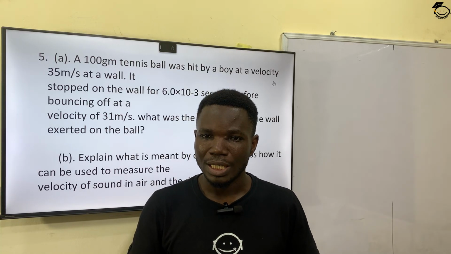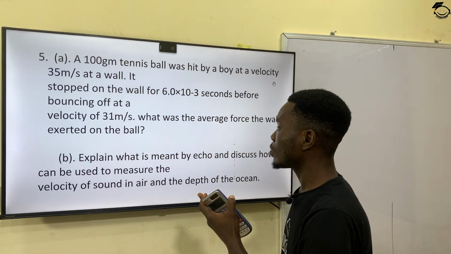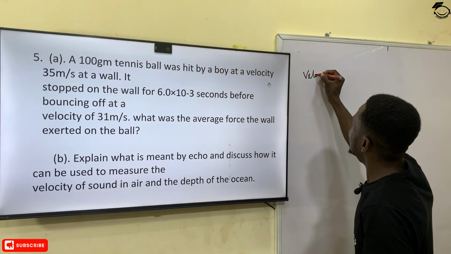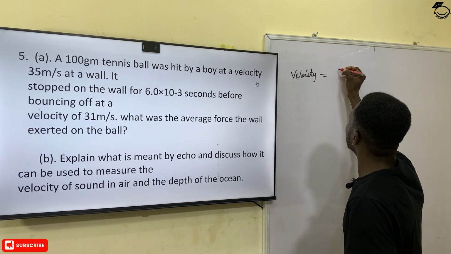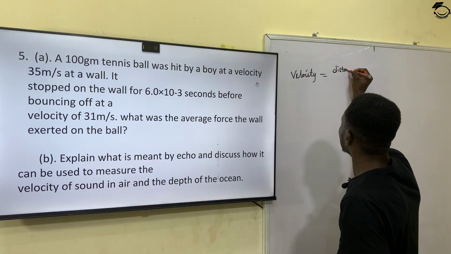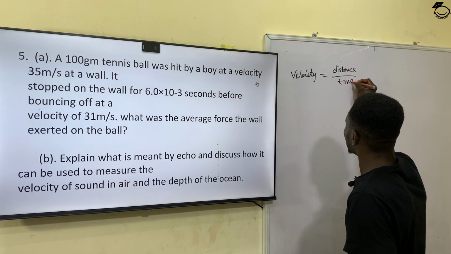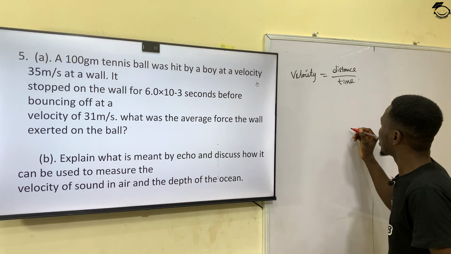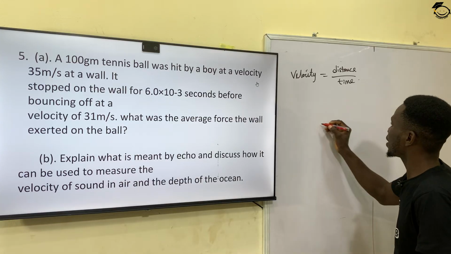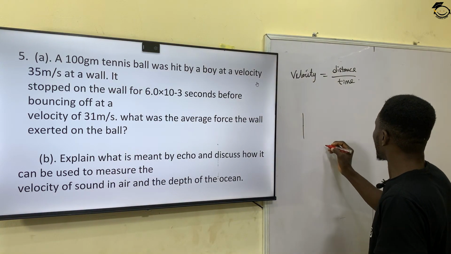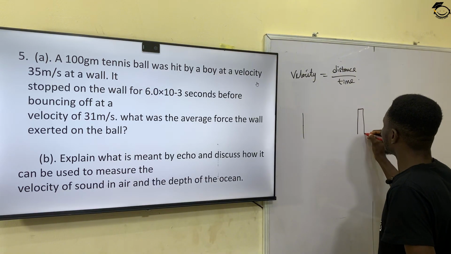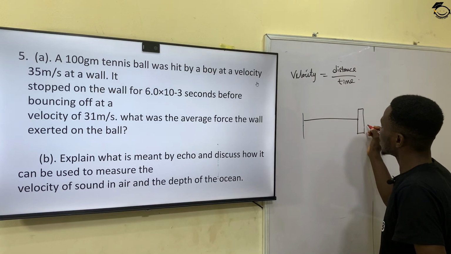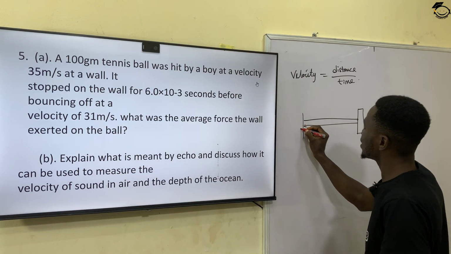So how do we do this? Now, the echo can be calculated. If you want to use it to calculate the velocity of sound in air, we know that velocity ordinarily is supposed to give me distance or displacement over time. And I just explained that for echo to happen, it has to travel a particular distance to and fro. So let's say I make a sound at this point, and this is the point where it hits. So if my sound travels down to this point and hits this particular substance and then moves back, so I cannot hear it here as echo.